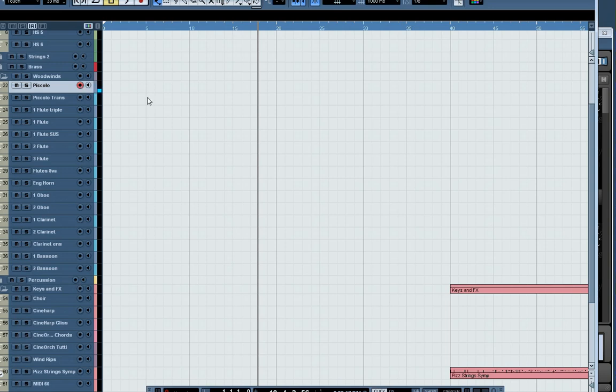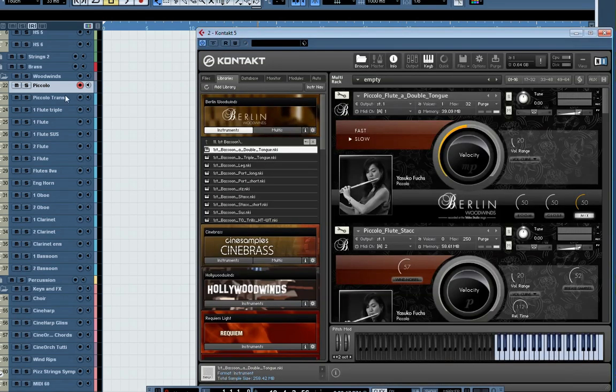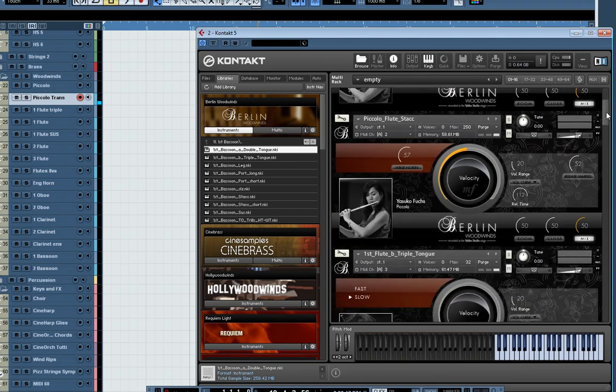So that's what double tongue is for. Then here are piccolo. Don't mind the labeling over here, that's off. Piccolo staccatos.